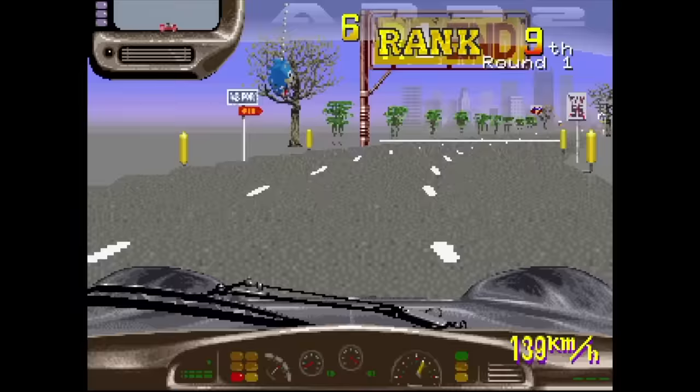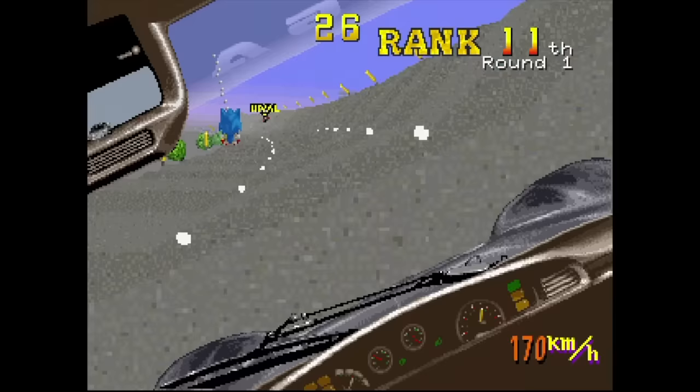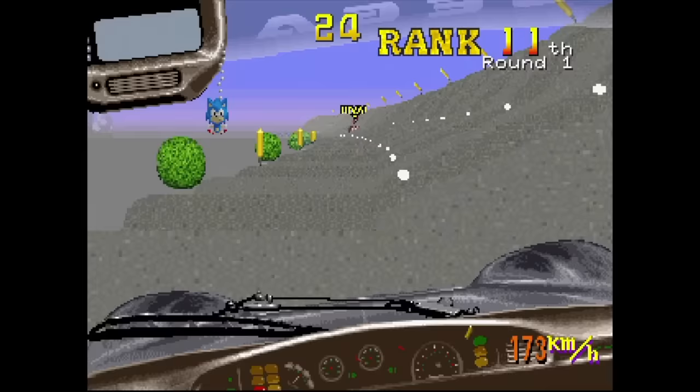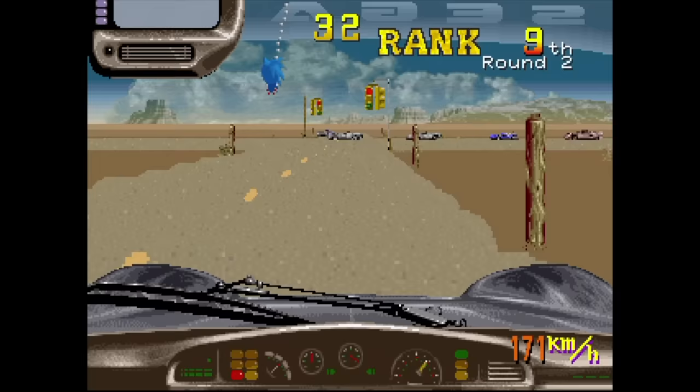I had a hard time controlling this with the joystick, and I think the next time I try this, I'll use the controller instead, as that may help a tiny bit. Also, this game was Sonic the Hedgehog's very first appearance in any video game ever, just in case you weren't aware of that little bit of trivia.